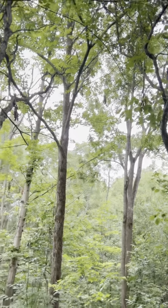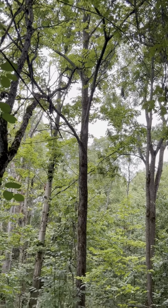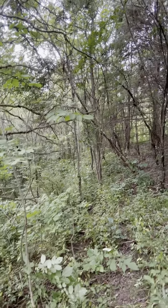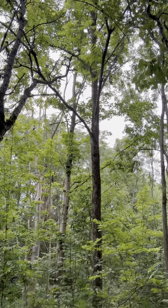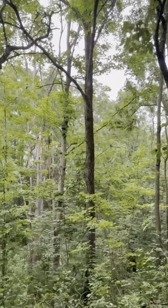We'll see what happens. And also, within reason, I cut some shooting lanes. So what does that mean? I showed you guys earlier in the video, there's the tree we're gonna be putting a self-climber stand in. And I'm on the path right now. I know it's kind of hard to see, but see how clear that is? I'm standing on the path right now. Nice and clear, no obstructions between when I'm sitting there and a deer walking down this path.